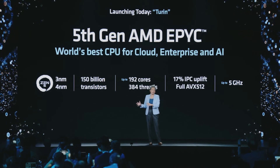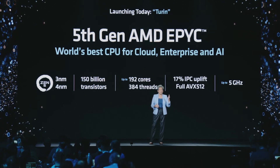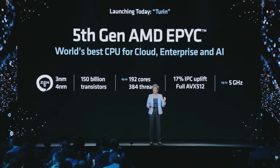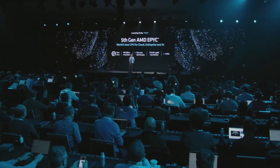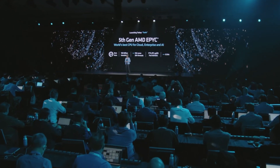That covers all of the new cloud workloads as well as all of the important enterprise workloads. Building a 5th Gen EPYC CPU at 5 gigahertz was because there was a new workload — we were seeing the need for industry-leading performance for AI head nodes, where frequency becomes really important. That's an example of what we've brought into the portfolio with Turin.